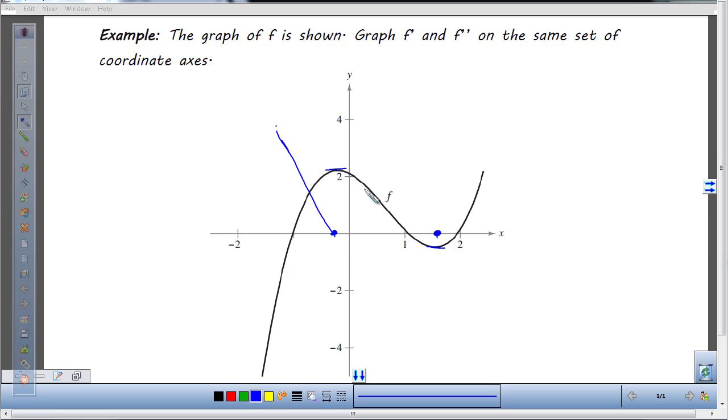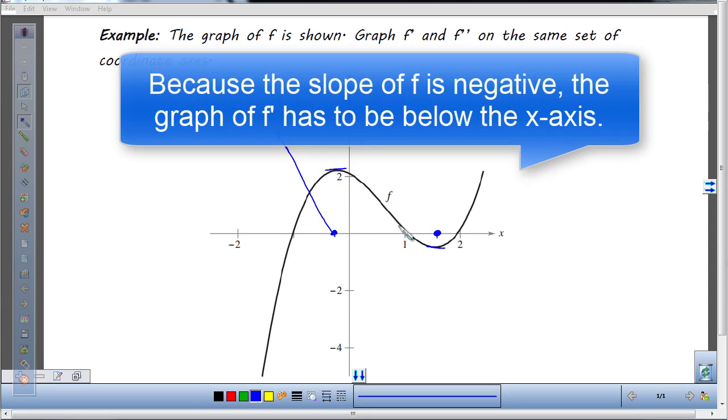We start to go down. My slope is going to be negative until I get over here, right? And then at that time, I've got to come back to 0. So we're going to have negative slope from here to here. Okay, we can see that again from this relative max. We're declining, declining, declining. The slope is still declining. So the slope is negative.